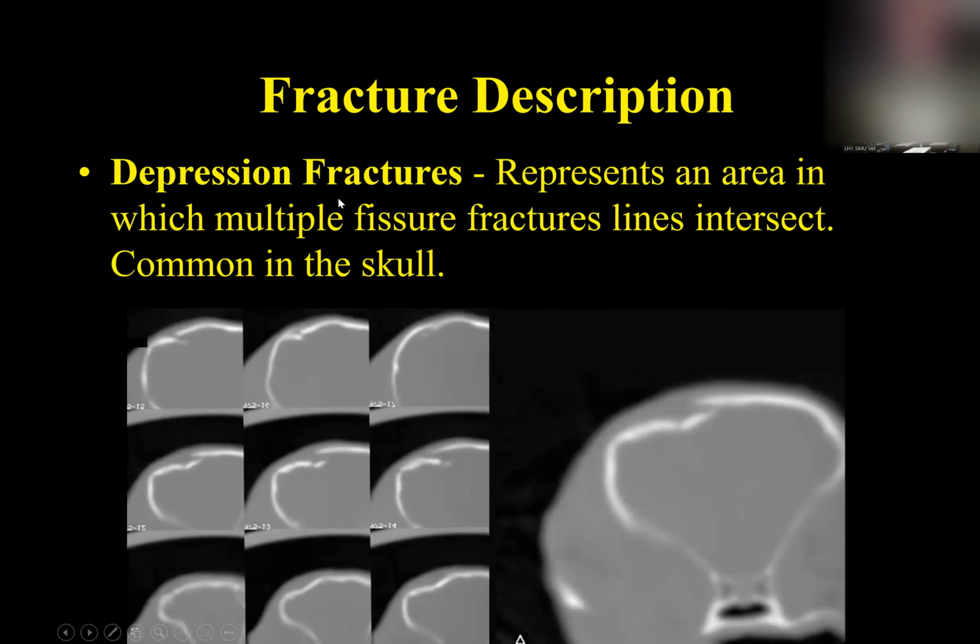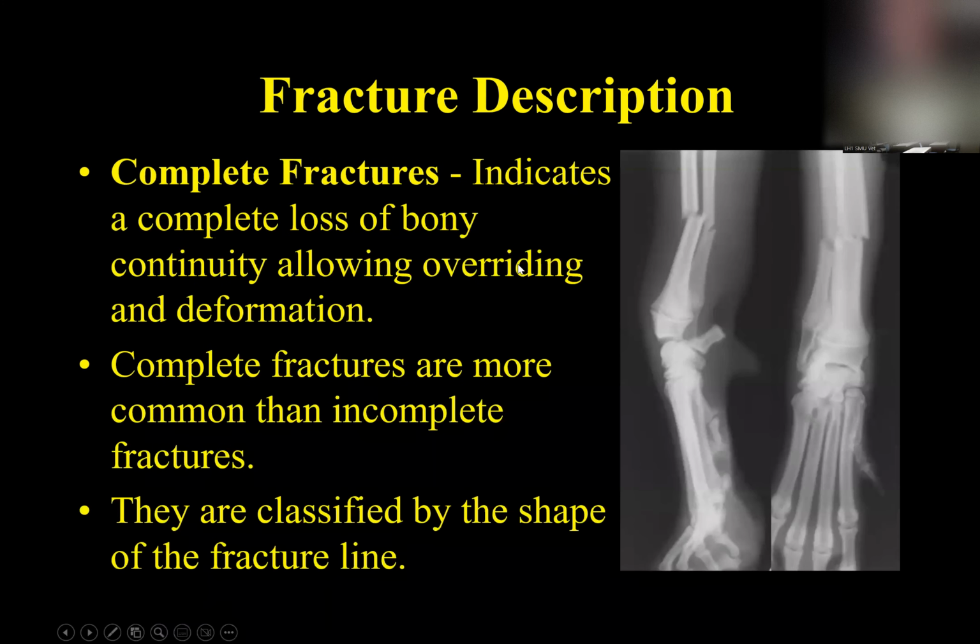Okay, a depression or compression fracture usually happens in areas of flat bones. So this is one typically that you're going to see in the region of the skull. This is a CT exam. So this dog got bashed in the head by something. Okay, and so this is the calvarium in here, and there are pieces of calvarium that are not congruent. And this is where something bashed him in the head. And now we have pieces of bone that are probably inside the calvarial vault and likely putting pressure on the brain or causing hemorrhage in that. That's called a depression or a compression fracture.